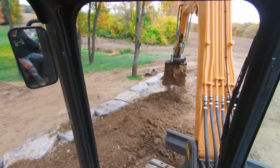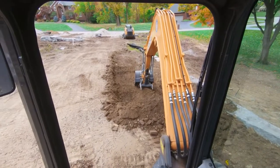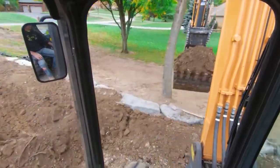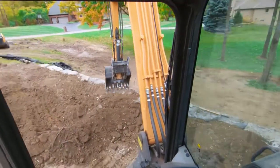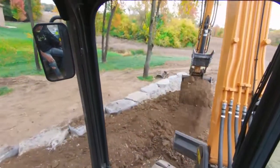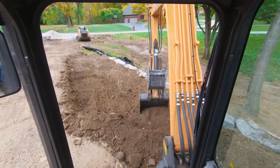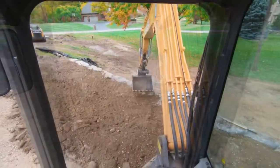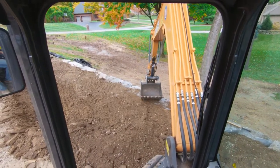I think I've said it before in another video, but I'm really impressed with the digging ability of this CX80. I have not been super happy with the craning abilities when we were working on the other retaining wall, where I was craning those blocks into place. Wasn't super happy with that, but for digging, this machine is fantastic. Super smooth, it's got a lot of power, and it's pretty quick. I need to be gentle because I'm going to be quite irritated if I start moving my rocks around.